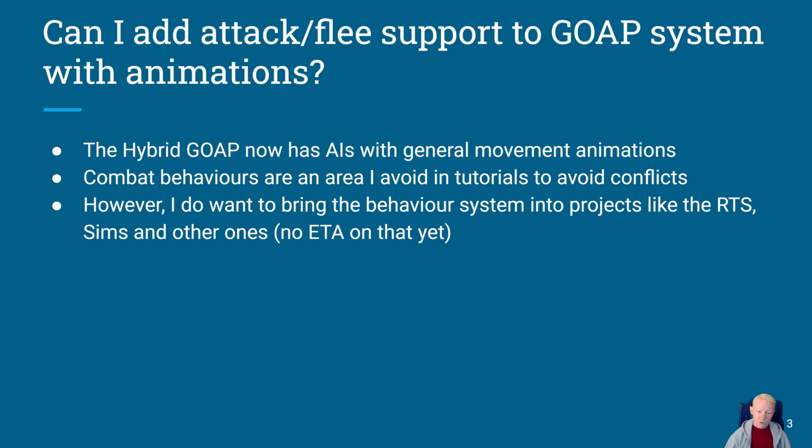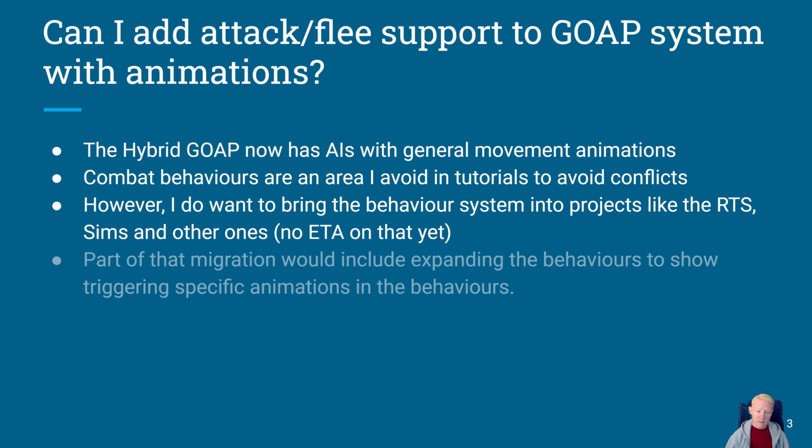However, with the behavior tree system, I do want to be bringing that into things like our RTS and Sims and other projects. I don't have an exact ETA on that yet because there are a couple of other additions I want to do beforehand. Now, part of that migration, I want to expand the behaviors to show triggering specific animations for them. So the interactions in particular is one where I'm looking at making that a supported thing.